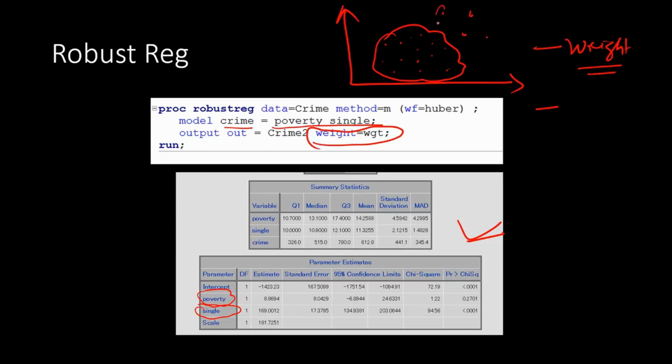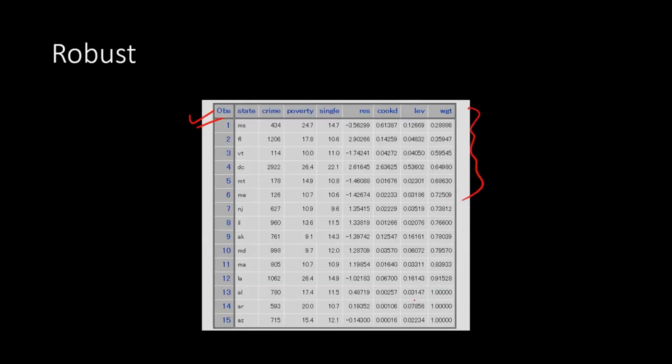That means the contribution by the outliers in your estimation process is much less compared to the observations which are not outliers, right? And it depends on the Cook's distance as to which one will have the highest weight and so on. So the best observations will have the most weight in the estimation process, and the weight given to these good observations is actually more, and to the bad observations is actually less, right? You can see different weights given. And this is exactly the difference between OLS and robust regression.